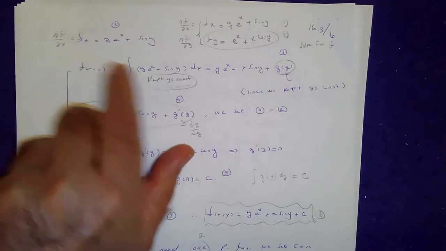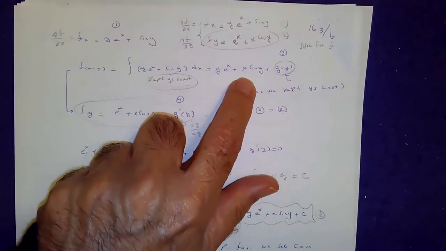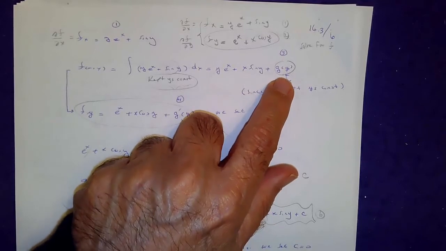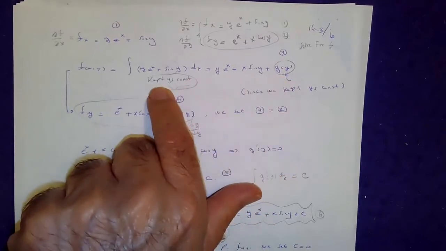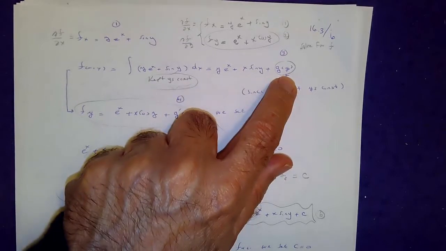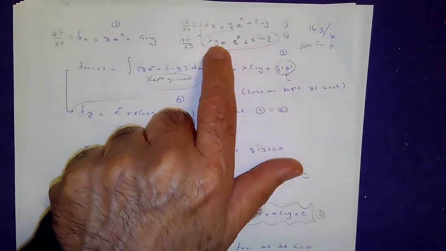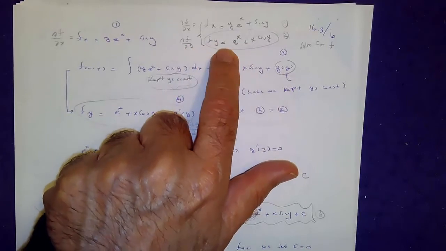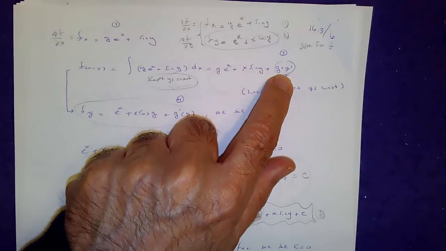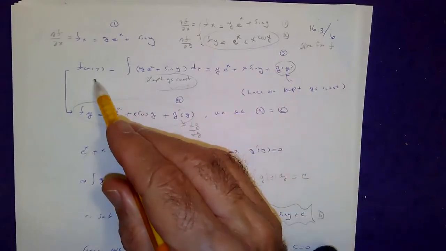Do you see it? When you take the integral with respect to x by keeping the y's constant, you get this. But the constant of integration is not c, it is a function of y. Why? Because we kept the y's constant, remember? So this is called the constant of integration, but it's a function of y. Had you taken the integral of equation number 2 with respect to y, then your constant of integration would be a function of x. So here's what we have for f.